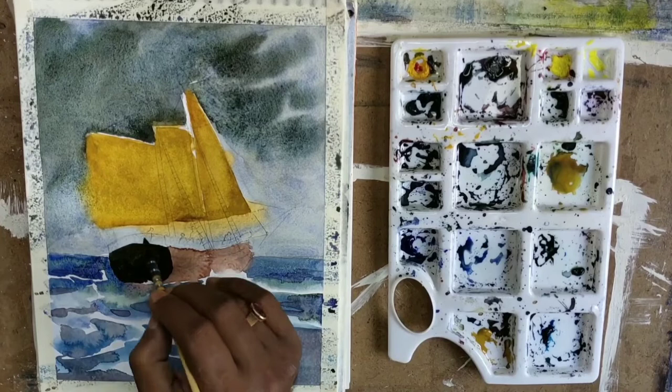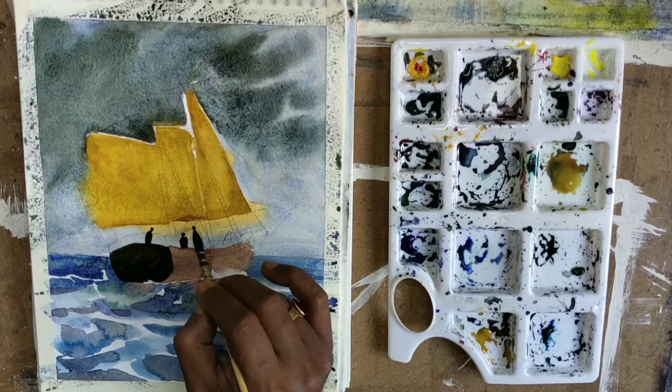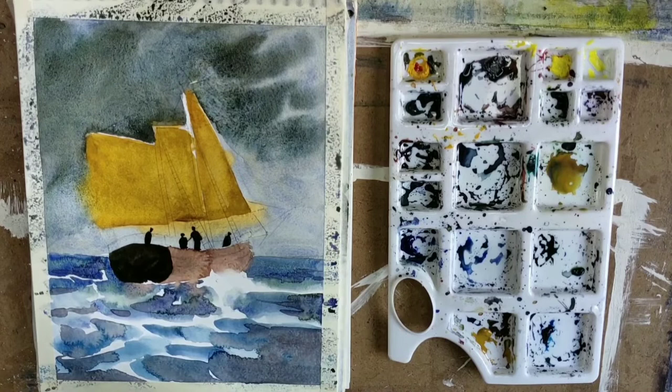Now I'm painting some figures, human figures on the ship. Human figures always make your painting interesting. So I try to do it in every painting. And also here.